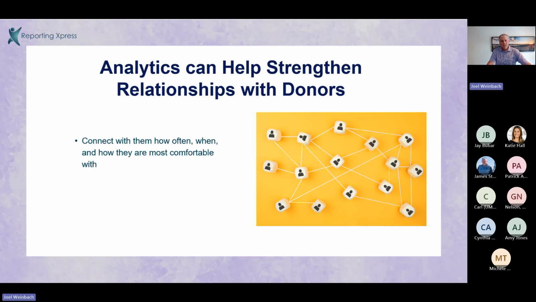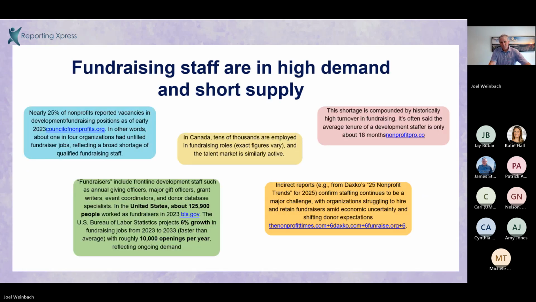The other why, in addition to just timing, is we want to strengthen our relationships with donors. We want to build a relationship where we're connecting with them on the timetable that seems to work best for them and that they're most comfortable with. We want to work more efficiently as an organization and work smarter. This is not new news for just about anybody in the industry. Fundraising staff are in high demand. Turnover rates are high. There's a shortage of people in this industry, and using our data and our analytics can help make those people's jobs easier and less stressful, and also help them be more productive. So maybe we can do more with a little less.